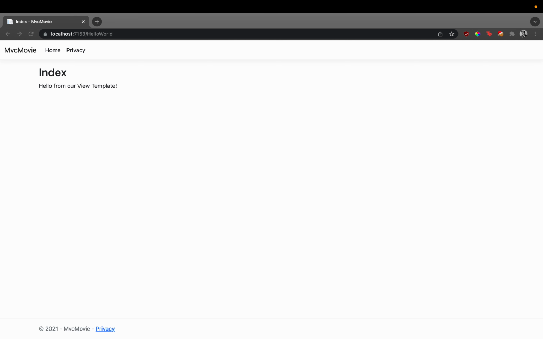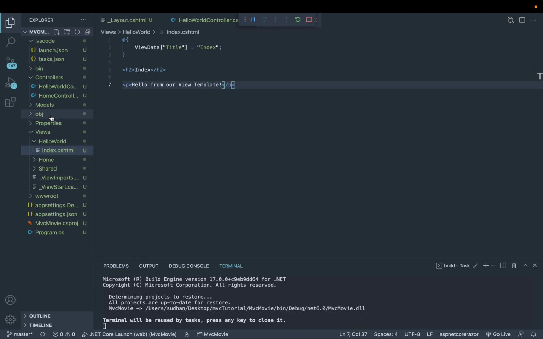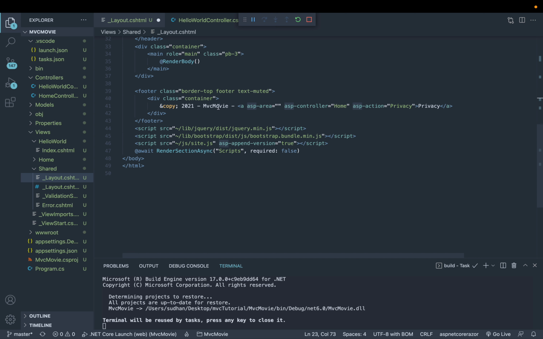With that done, let's go ahead and add some more functionality to this. The first thing that we'll want to do is change some of the headers, footers, and titles of the tab. As you can see here, they all say MVC Movie, which is great for now, but since we're developing a movie app, let's change them to indicate that. To do this, all we have to do is go to our Shared folder within Views and change the layout. Here, instead of having our title include MVC Movie, let's change it to Movie App. We'll do the same thing with our nav bar. And finally, we'll do the exact same thing with our footer.